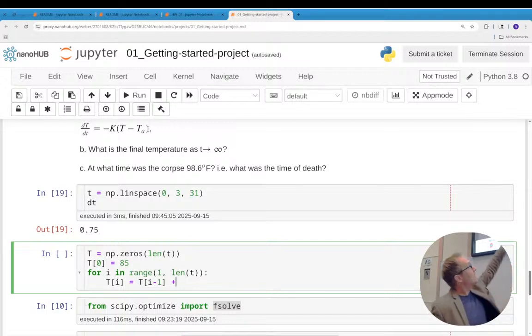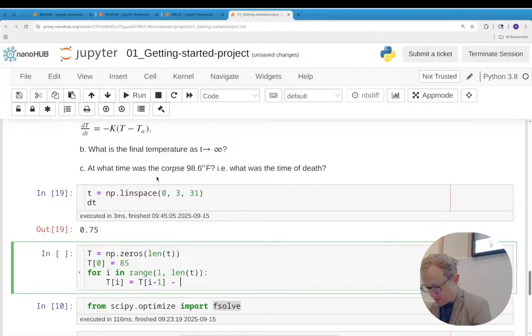Yeah, so I'm taking exactly what that derivative is and plugging it directly into that Euler integration, which is how we solved for that 5 degrees to begin with. That dt was 5 degrees, and we said it has to be equal to this value of K times T minus TA.